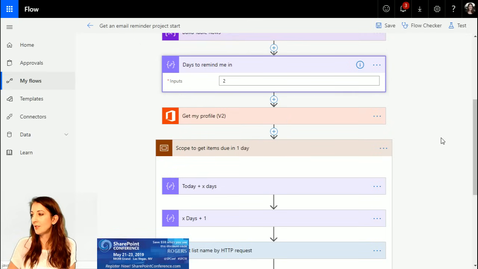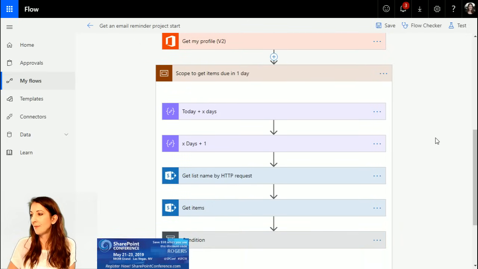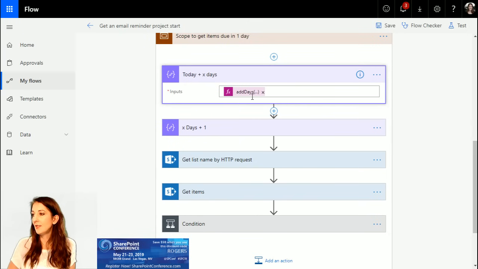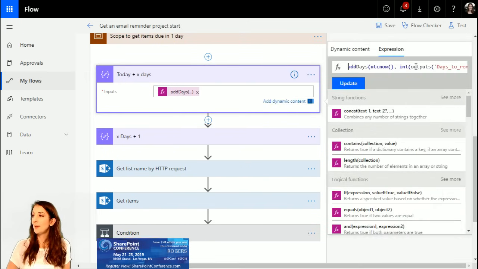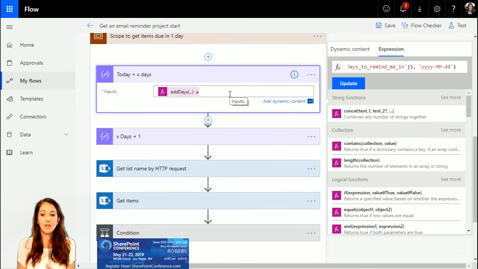All right, so it gets your profile so it can get your name. And then it does this calculation. It basically adds however many days to remind you in. It gets today plus 2, so whatever the day is when this workflow is running, it gets that plus 2 since I typed a 2 in there.